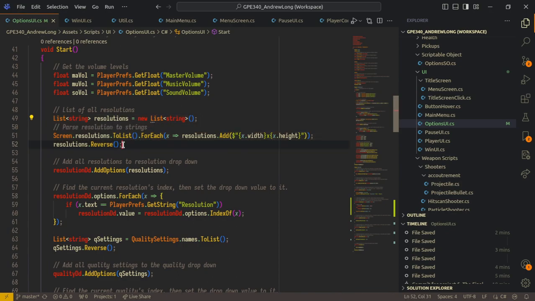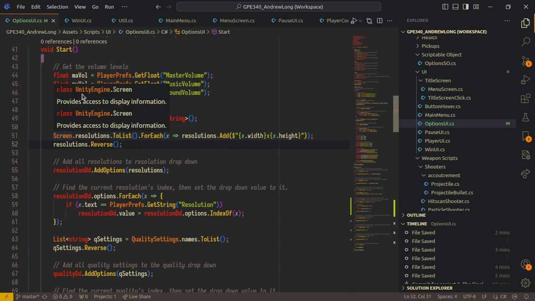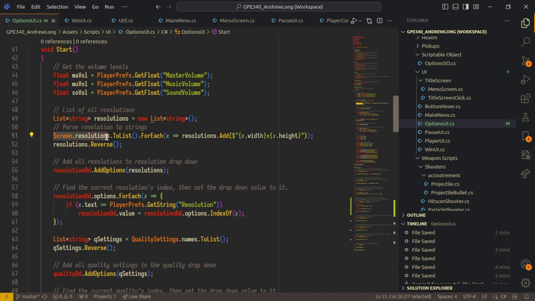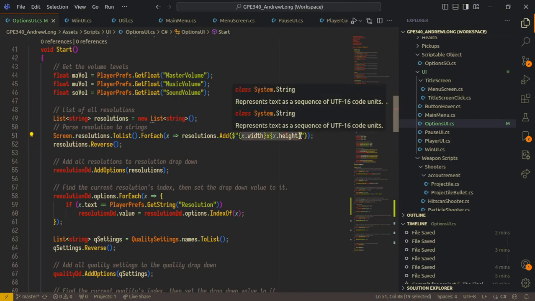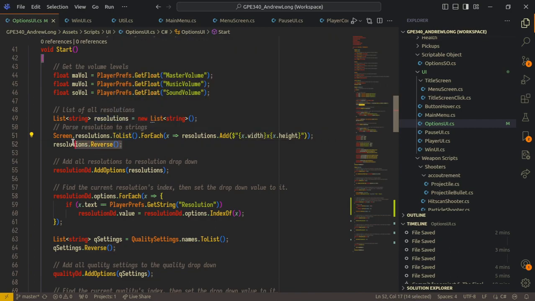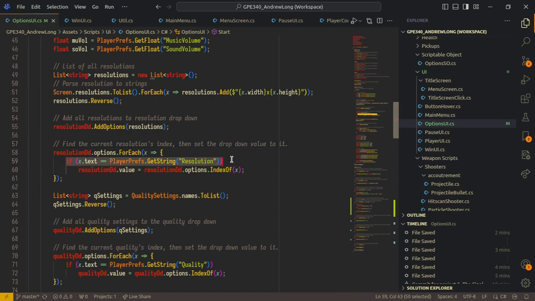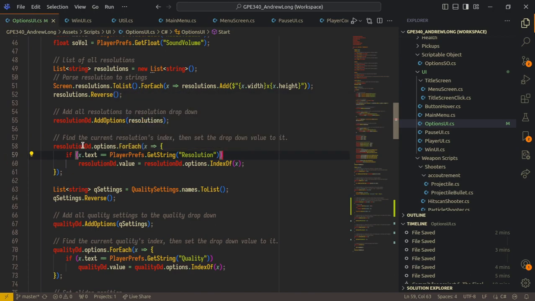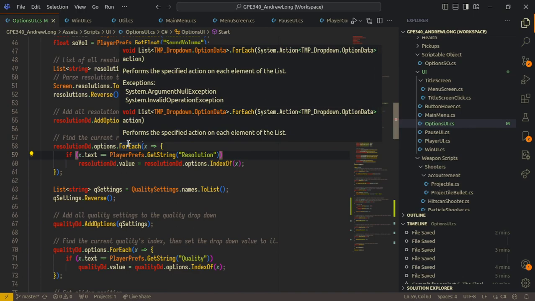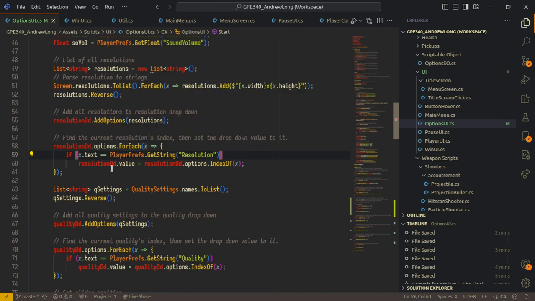So this is how we get the resolutions. We just go into the screen resolutions, make it a list, loop over all of them, then we take the height and the width, put it into a format string, and then add that to the resolutions, right? And then of course we reverse this because the smallest resolution is first, and we don't want that, so we flip them around. Of course, then you add all the options, and then we set the currently selected resolution to the resolution in the list, right? So this is how that's done. It's just a simple foreach loop. I don't actually know what this type of function is called. Looping function, iteration function. I don't remember or recall. It's LINQ, so I guess it's fast.